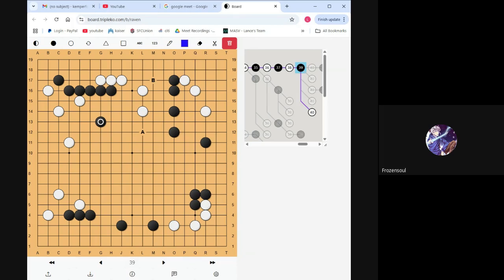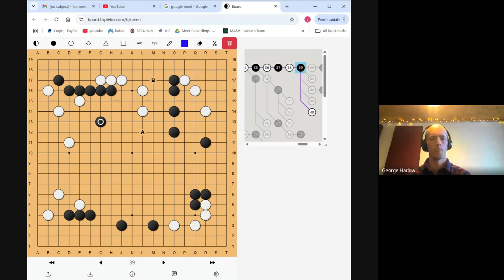And like you mentioned, the other big benefit, Black can no longer block at A in Sente. Black's going to have to block there in Gote, which makes the center significantly less scary than it otherwise would be. So that would be my input on this position. Yeah, I like B.